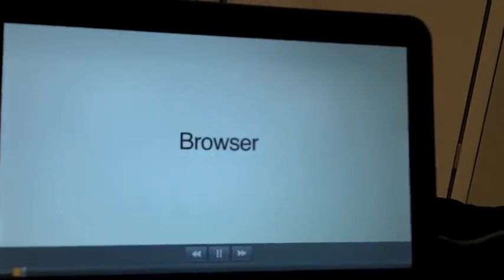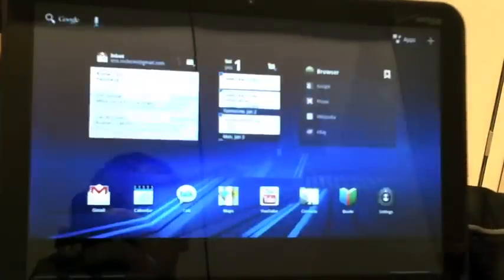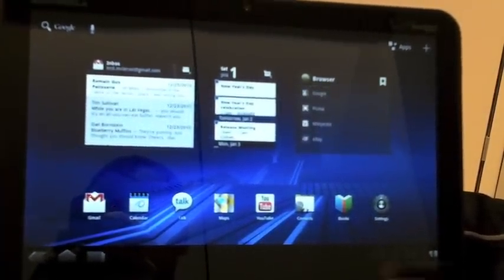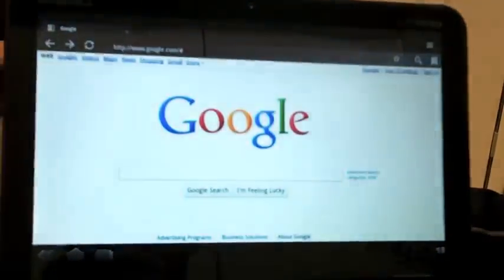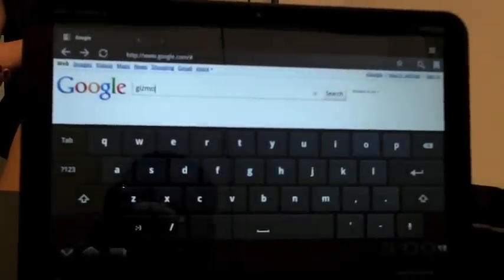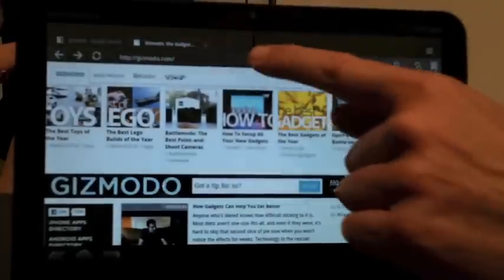Let's take a sneak peek at some of the new software in the Motorola Xoom, because this is the world's first tablet on Android 3.0 — the brand new software from Google. This is the first official Google tablet. There have been other Android tablets, but they ran oversized smartphone software. This runs software built specifically to be a tablet. Look at the browser here.